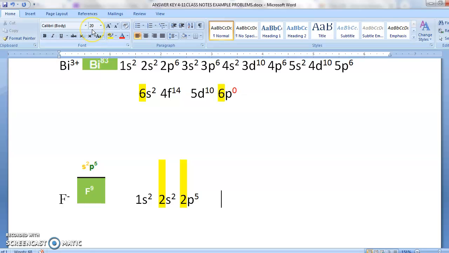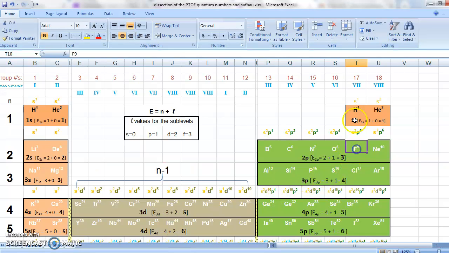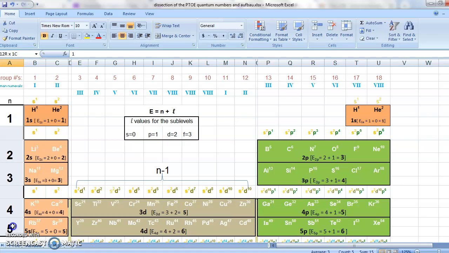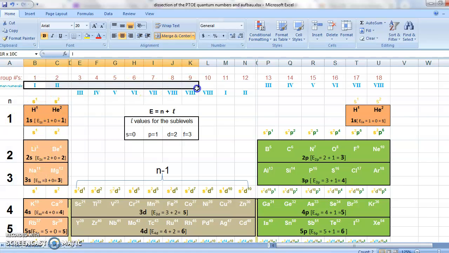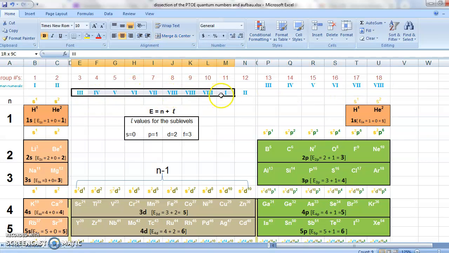So this thing has 7 valence electrons, which means there should be a Roman 7 above it, since fluorine is in the main block. There's fluorine, there's the Roman 7. Remember, these are offset because the main block families are the families where this number lines right up with them. And if this number lines right up with them, then it's telling you how many valence electrons they have. These numbers, once again, are not telling you how many valence electrons they are.